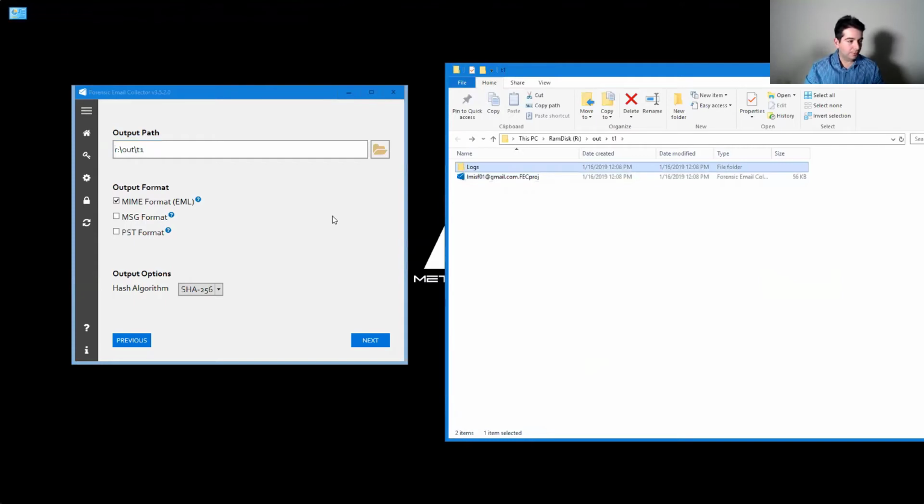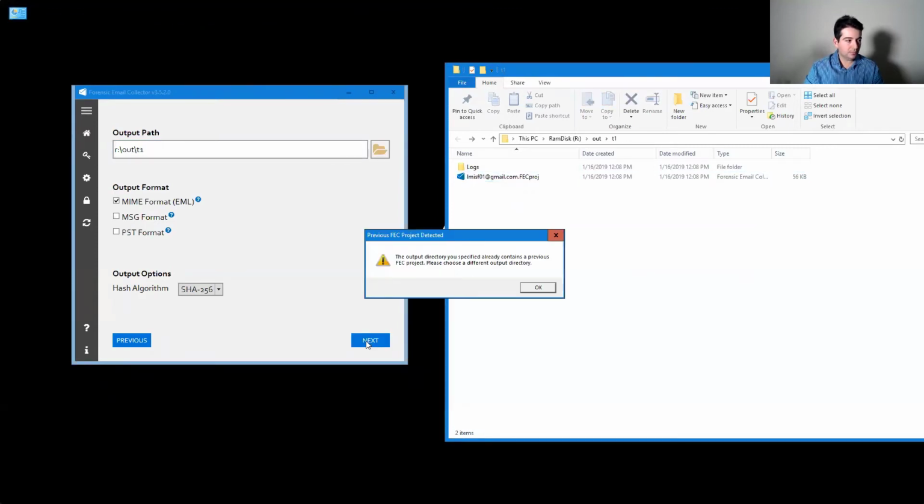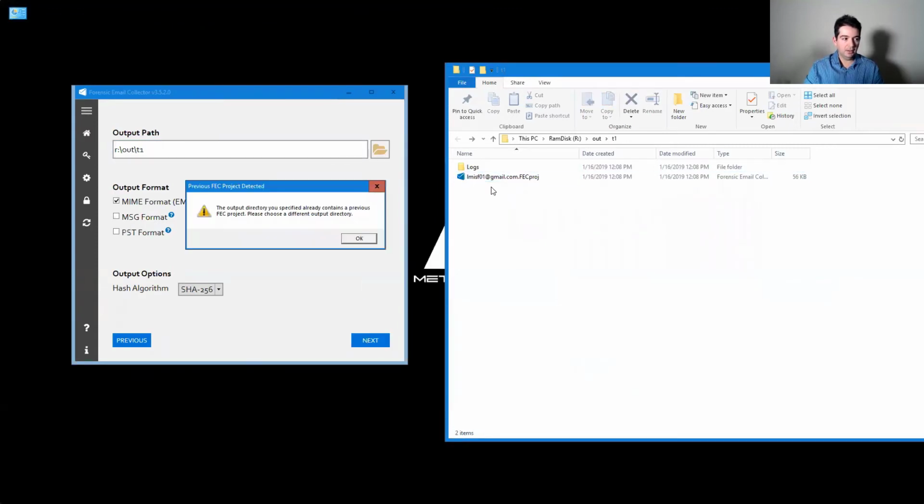So currently, when FEC detects something like this, it does two things. Number one, it'll check your output folder to see if there's an existing FEC project file there. If there is a project file, then it's not going to allow you to write there because of what I described.